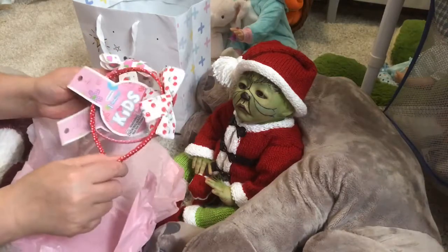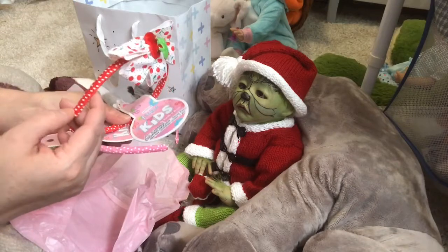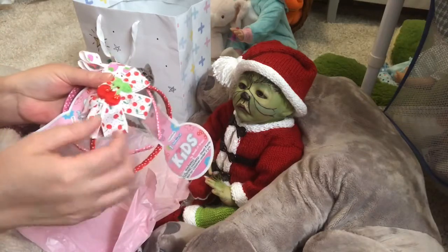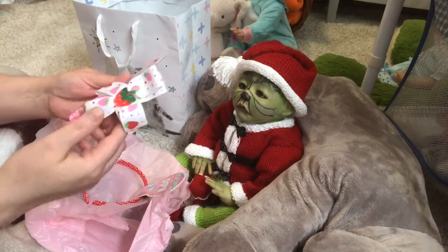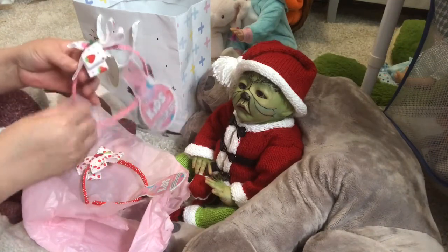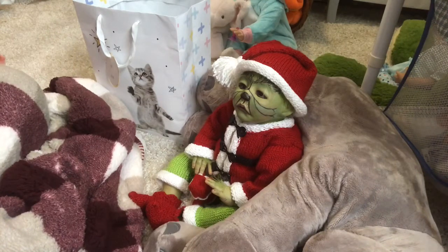Little headbands for Kendall — very cute! This one's red with ribbon wrapped around the band, red with white polka dots and a bow with two little red cherries all over the white bow. This one has pink ribbon with polka dots, a strawberry, and a white ribbon with pink and red strawberries all over it. Those are so sweet, they're going to look adorable on Kendall. I'm going to keep this tissue paper and ribbon too — they're great for box packing.